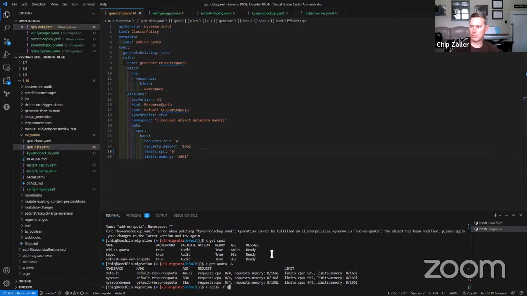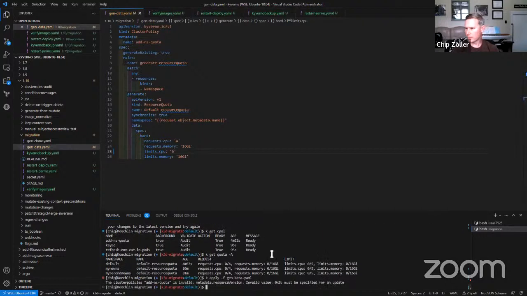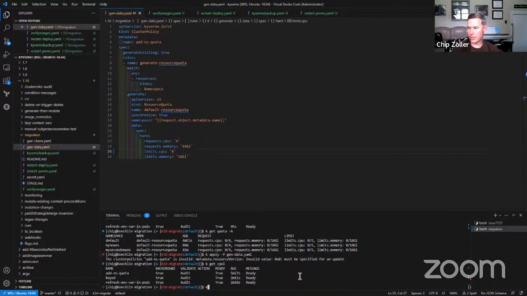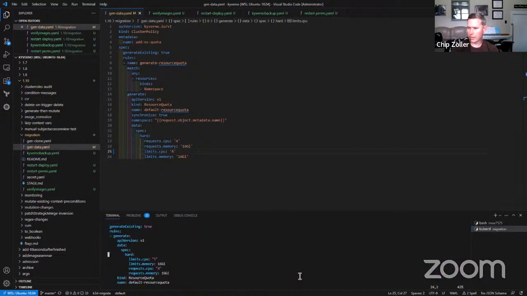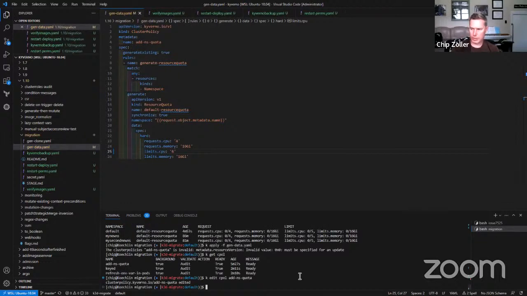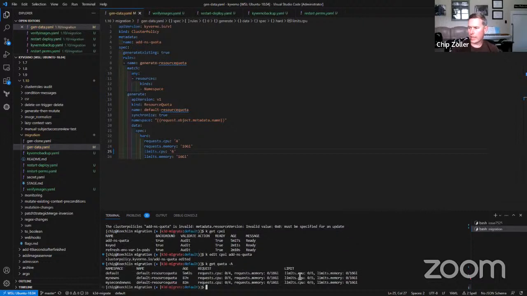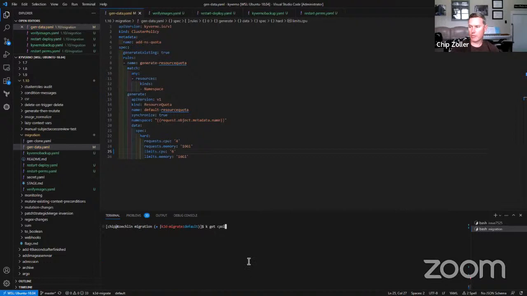Well, let me just edit it. So I go and change this to 6. Okay, so it looks good. And as you can see, everything now updated downstream so that we're able to continue to manage our life cycle of our generated resources. Had a little hiccup because the resource version was incremented and I didn't put that into the policy. So anyhow, that is the full process of doing option 1 for the Kyverno 1.10 upgrade.